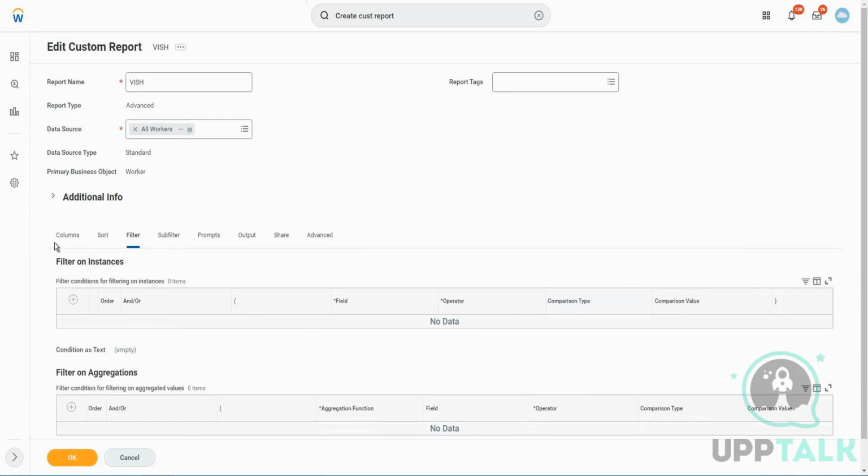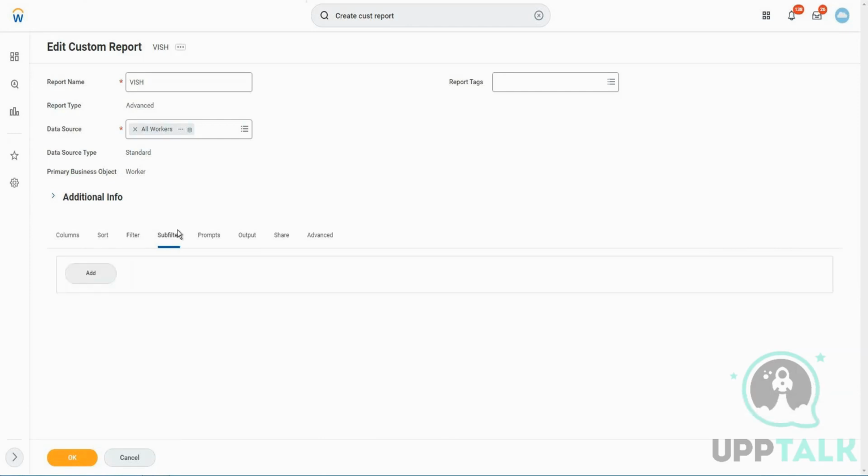Then these three columns we looked into in the simple report, but there were no sub filters, right? The sub filter is only in the advanced reports. So when the report type is a search, it does not have a sub filter. Is that correct? Correct. Not in the search, neither in the simple reports. So only the advanced report type has the sub filter.